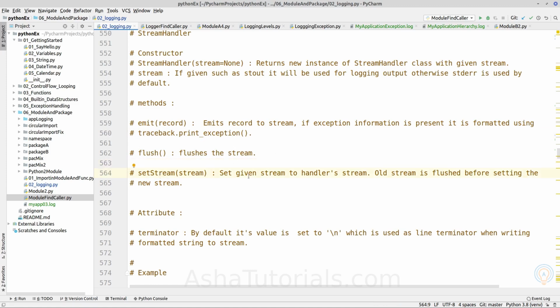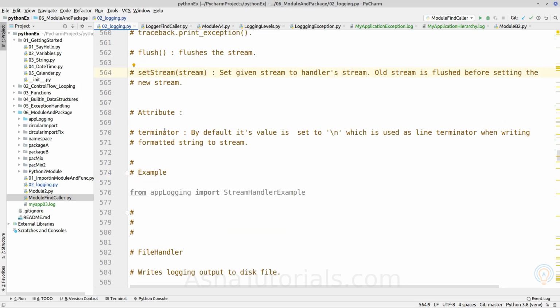Next is setStream, which sets the given stream as the handler's stream after creating the StreamHandler object, and the old stream is flushed before setting the new stream. So after creating an object, if you want to change the stream, you can use the setStream method of the StreamHandler class. It has one attribute, terminator, which is set by default to \n, which is used as a line terminator when writing the formatted string to the stream.